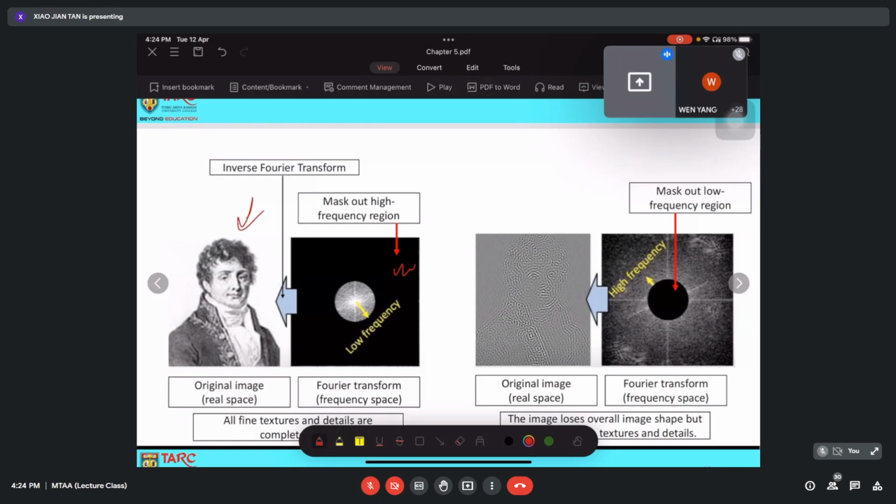So it is unlikely to have an uploaded image which is very HD. In contrast, if you mask out the center region and only retain the region near the boundary of the image in the frequency domain, you would get something like this, whereby you have the edges, the high frequency information, and so on.